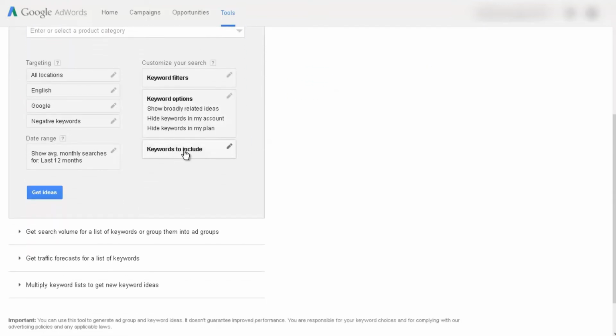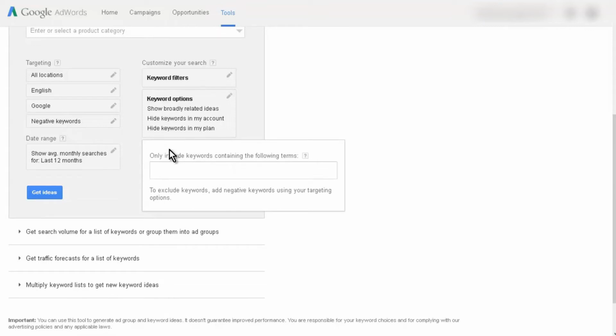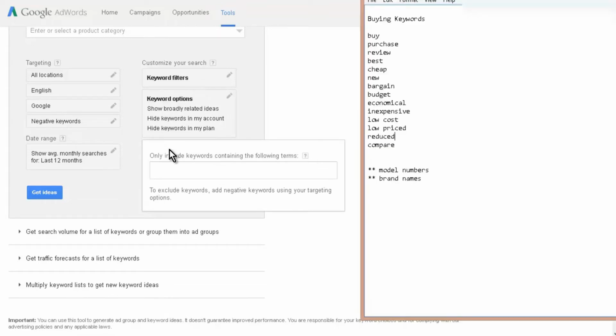Come down to where it says keywords to include and open that up. Now I've included a list of buying keywords here. And we're going to take these ones at the top down here. Now these two that I have stars beside, model number and brand name, those are specific to each niche, or pretty much each product, I guess.